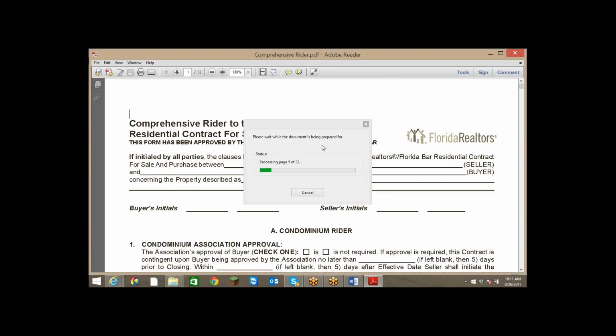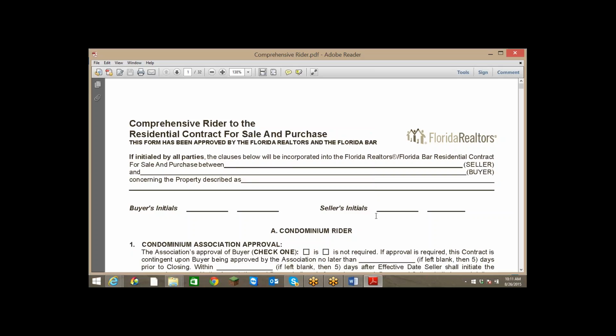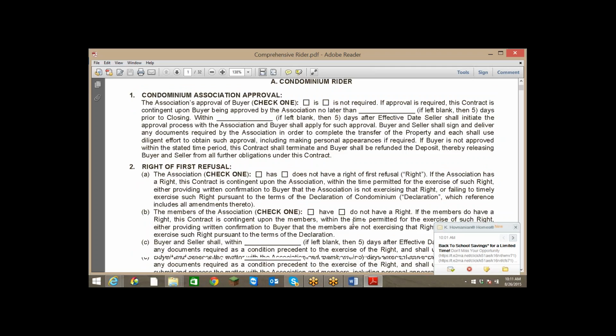It has to load. There are 32 pages here, and my recommendation is that you read through these 32 pages and get familiar with the different types of addendums.